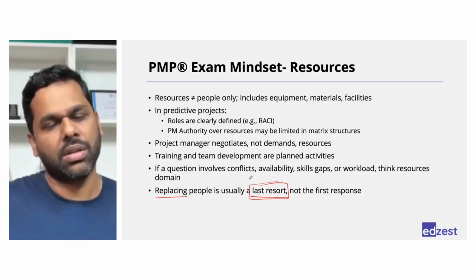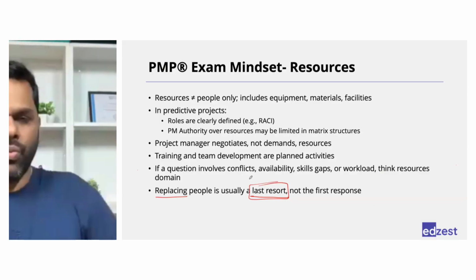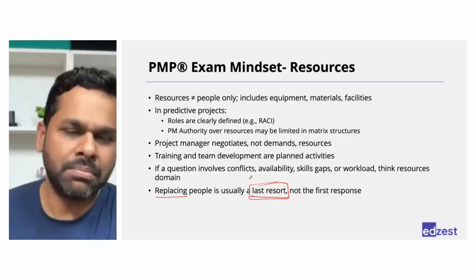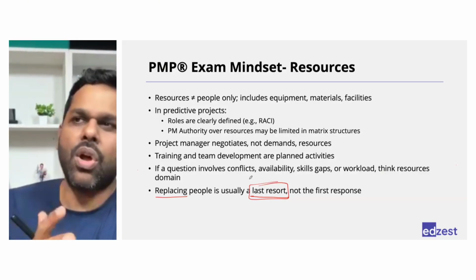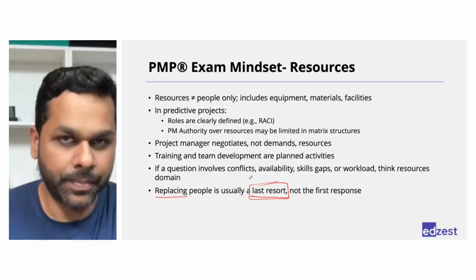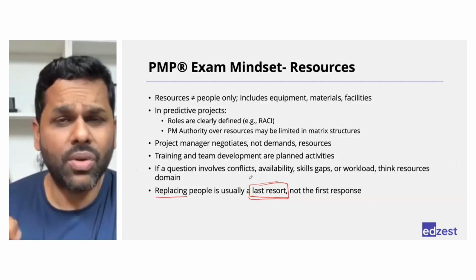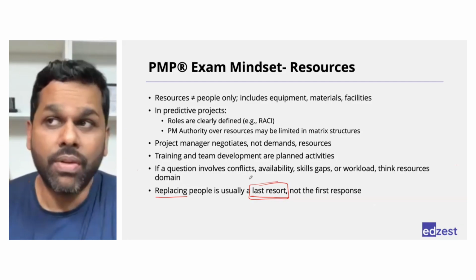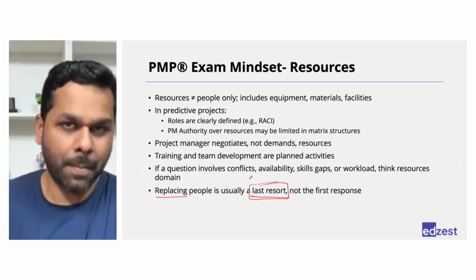Always as a last resort. Always done at the end. So what does it mean for PMP? Very rarely. You may not see even one question out of 180 where you are firing somebody. You may see only one question out of 180 where you're escalating it to somebody else.